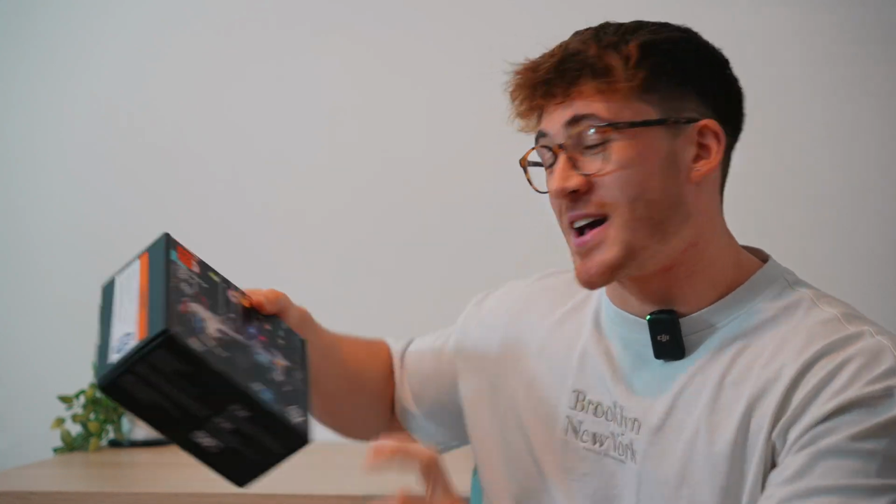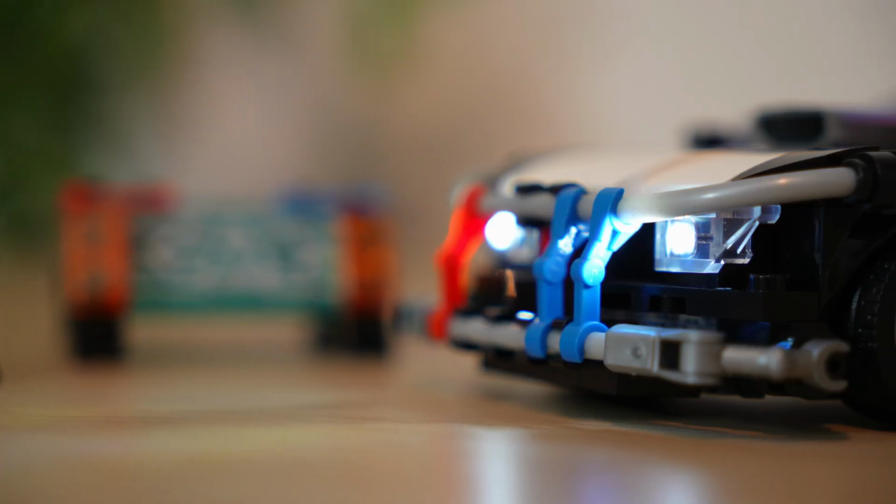So today we're going to take a look at the police patrol car by FunWhole. It's part of their Cyberpunk Neon City theme. It's a smaller set but still packed with personality, and yes, it does light up. So let's get into it.